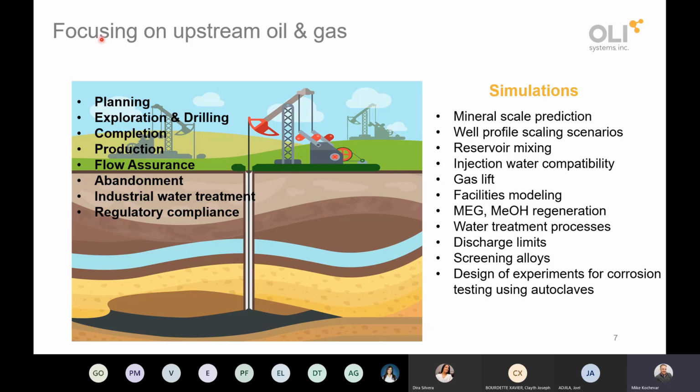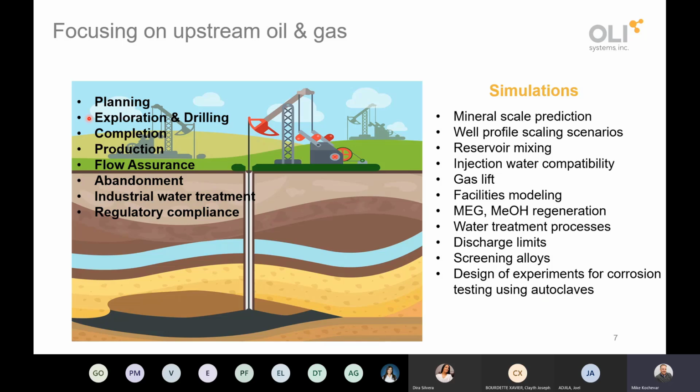So today we're going to focus on upstream oil and gas, again with ScaleChem, namely mineral scale prediction. That's the baseline technology here. It runs all the way from planning stages through drilling and completion.